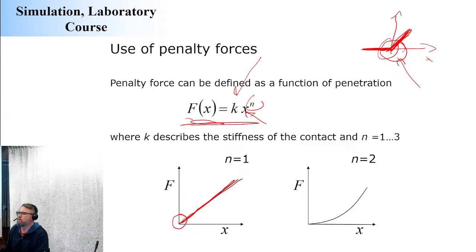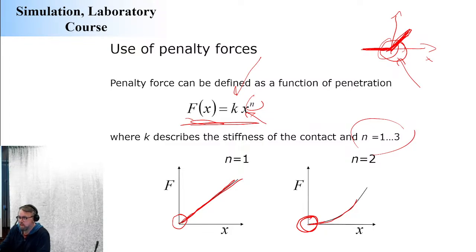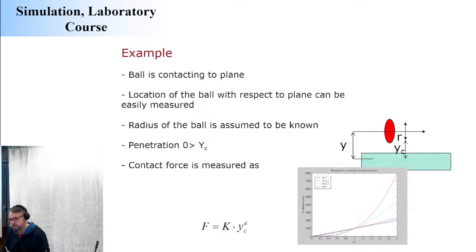So you can smooth this. And the way you can smooth it is that you use an n that is something other than 1. If this is, for example, 2, you see that they are progressing in a way that this corner here is smooth. You're progressively increasing the force that is separating them from each other, and that's how you can get rid of the problem. Okay. Now here this is just a simple ball contacting the plane.